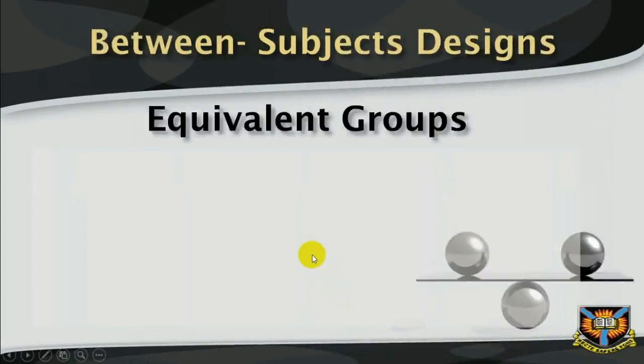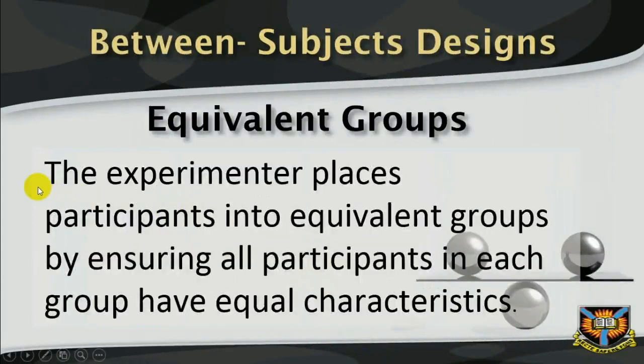Equivalent groups. One way to do this would be to administer a memory test to all 30 subjects before the regular experiment started to obtain baseline measures of the subjects' ability to memorize nonsense words. Subject baseline scores could then be used to form pairs of subjects that have equal or very similar scores. One member of each pair would be randomly assigned to one group and the other member to the second group. This technique is called matching.